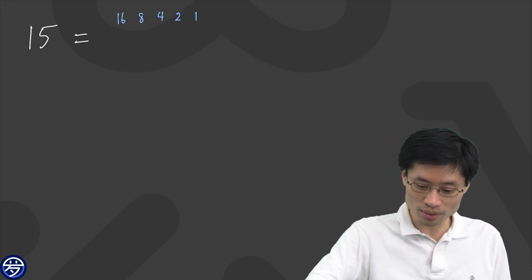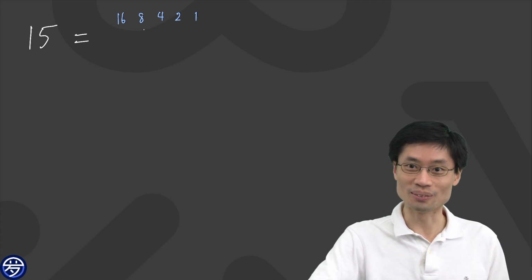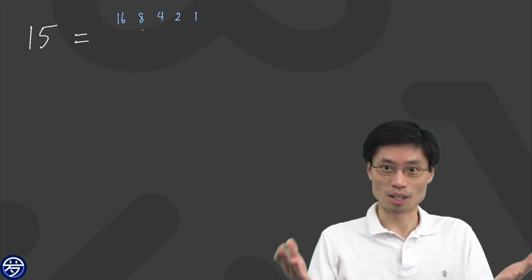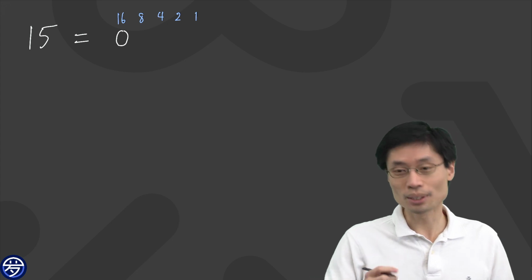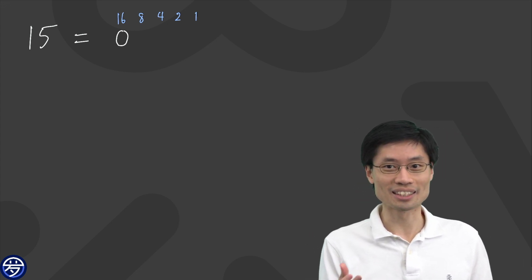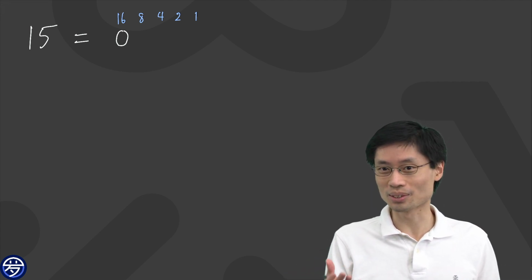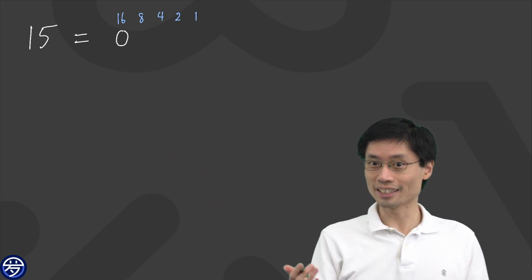In fact, there are two ways to convert into binary. Let me show you the two ways. The first way is to say, how many 16s do I want? None. Obviously none. It's too big. So I won't take any 16s. You can put a 0 in front if you want. That's the same as saying don't take any of those. When we write numbers, we don't always write zeros in front, but we can put that there anyway. Next, should I take any 8s or not?